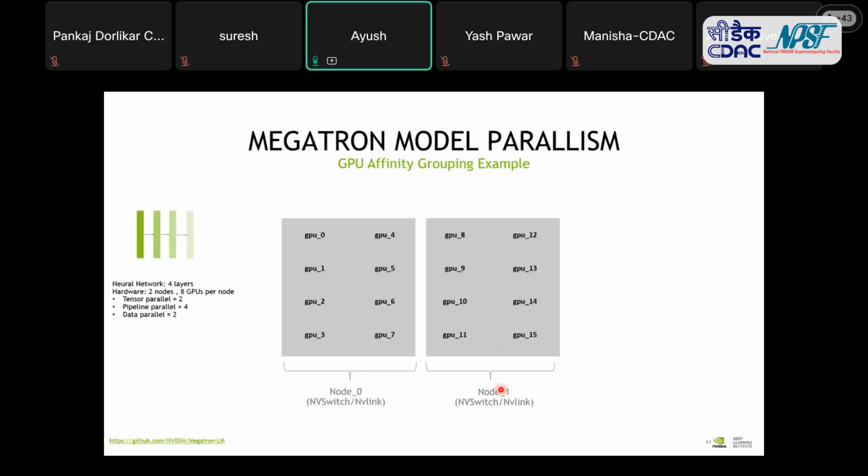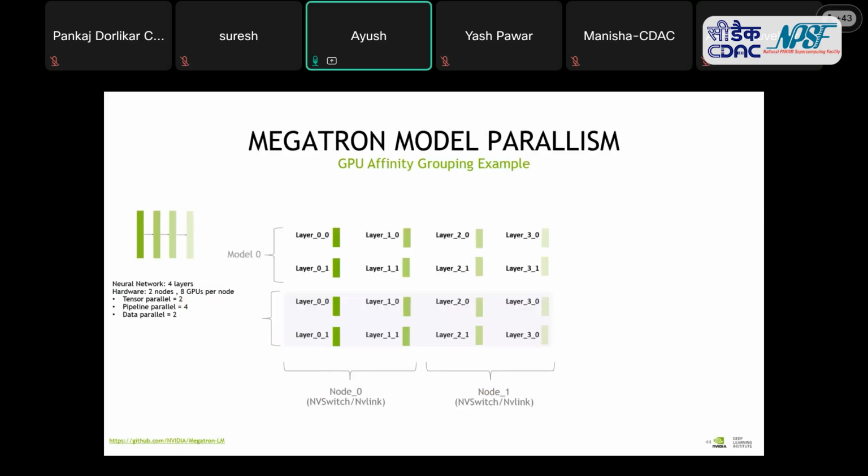Now let's see how all these model parallelisms work together in sync. Let's say you have two nodes. Each node has 8 GPUs, and these are the values for data parallel, pipeline parallel, and tensor parallel that you have set. Now let's say your model consists of 8 layers. There is this model 0, and there's a copy of the model, which is model 1.